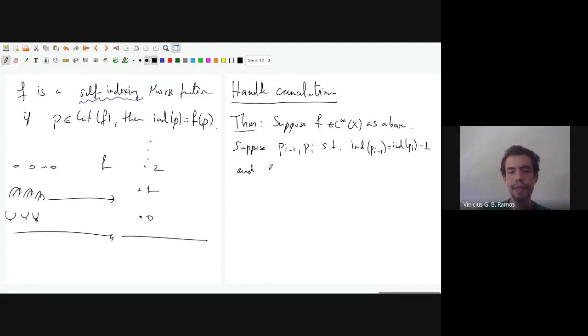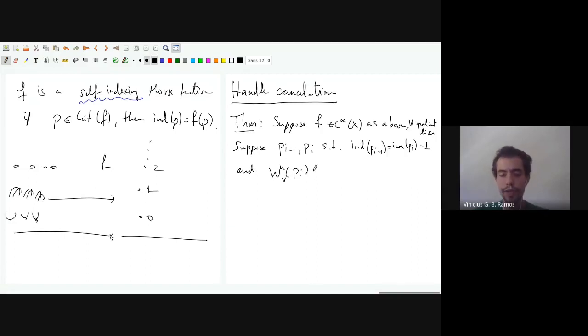And when you look at the unstable manifold of p_i, actually we have to fix a gradient-like vector field, so you can talk about unstable manifolds.